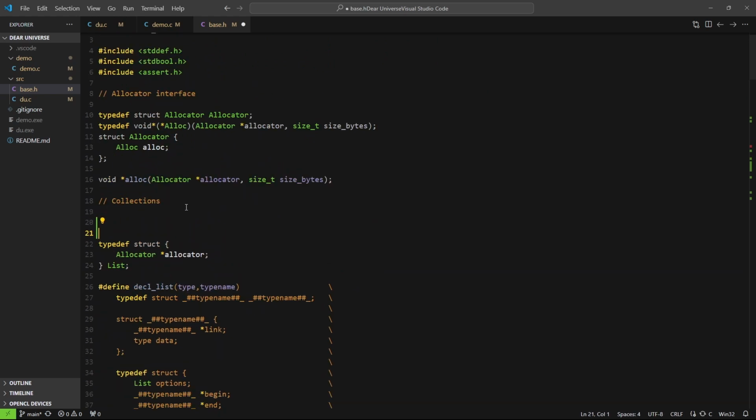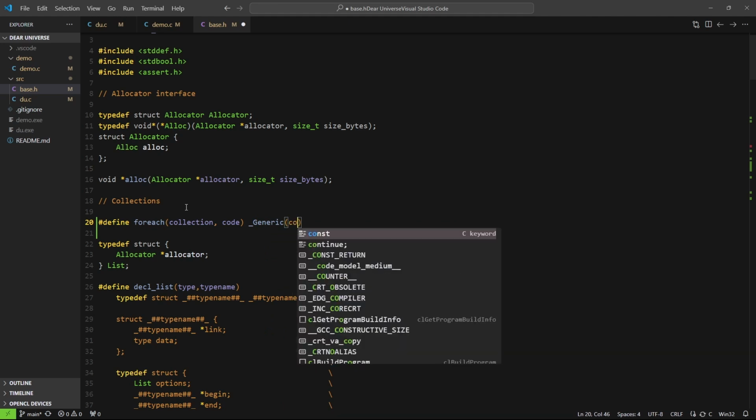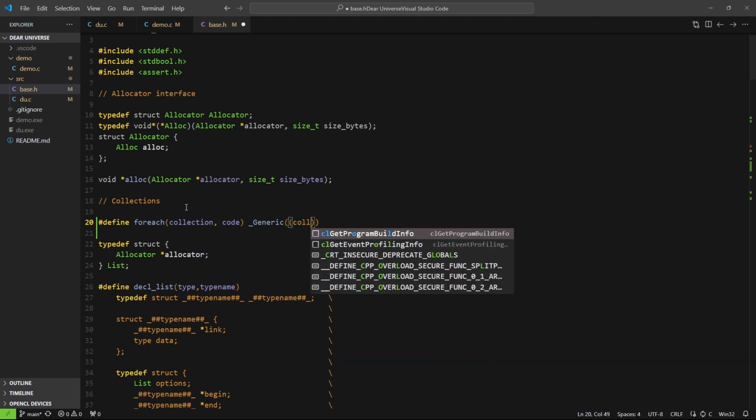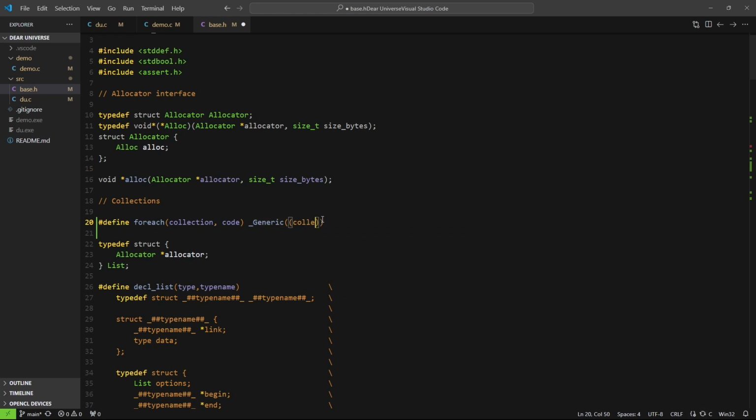So I wanted to have something like define for each, and I pass the collection and the code, and here I wanted to simply have a generic. Let me see if this is going to work, because we already saw that generic is not a preprocessor directive. It does not expand in the preprocessor, right? So this may not even work, but let's try it.